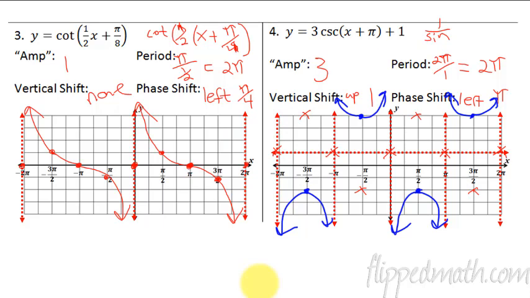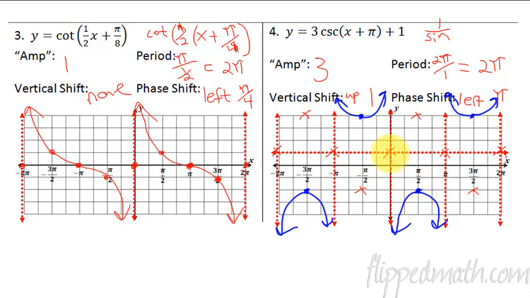I'm going to explain this real quick, but don't forget, if number 4 is confusing for you, ask your teacher some questions about this. Your classroom teacher can help you. All right, so here's how this worked. It was a reciprocal of sine. So what I started off with was a vertical shift up 1. So I shifted the thing up 1.